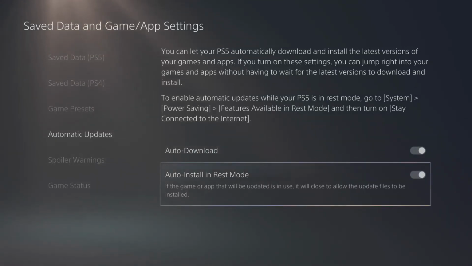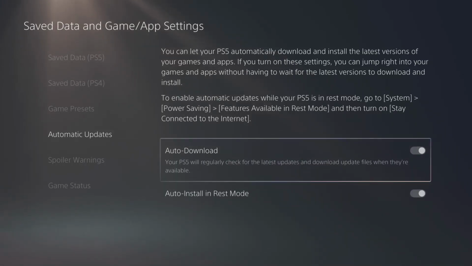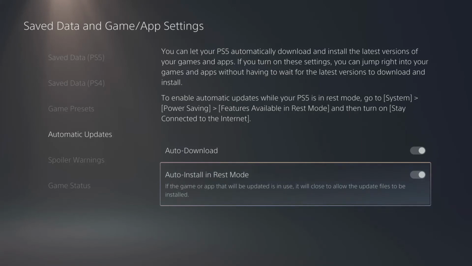Auto install in rest mode, so if you leave your PlayStation 5 in rest mode, which again there's been a bit of controversy because a lot of people in the beginning were complaining that if they put their PlayStation 5 into rest mode it caused problems. Again, I've never had an issue with this from day one. It seems to be if people leave certain games running and then put it in rest mode, then there's issues, but I always end my game and put it in rest mode. I've never had a problem. With this setting, you can auto install and leave games installing, which I've done and I've had no issue with.